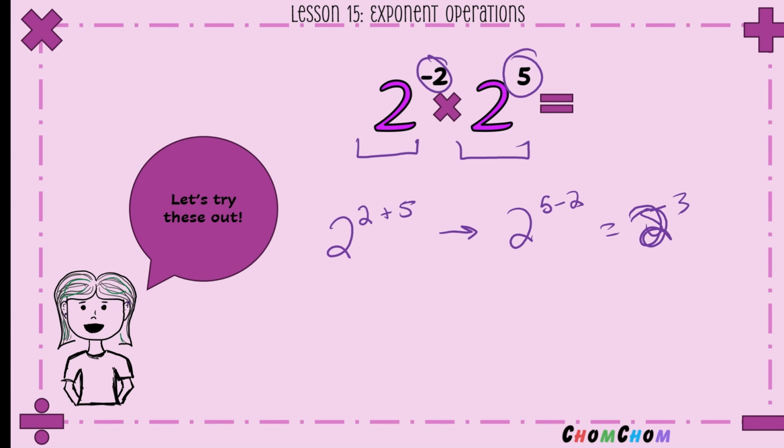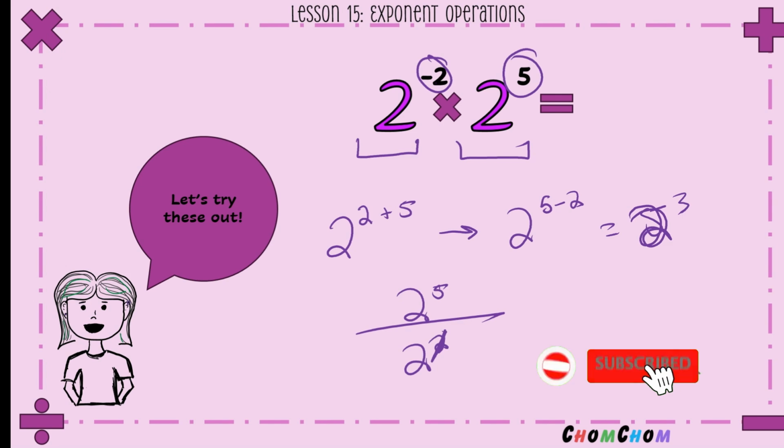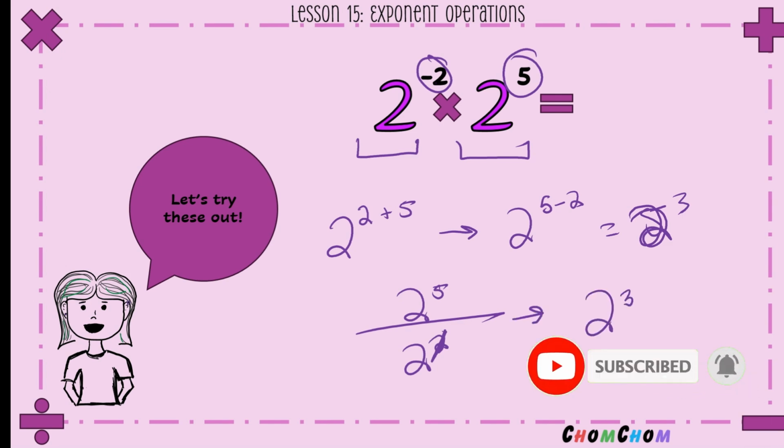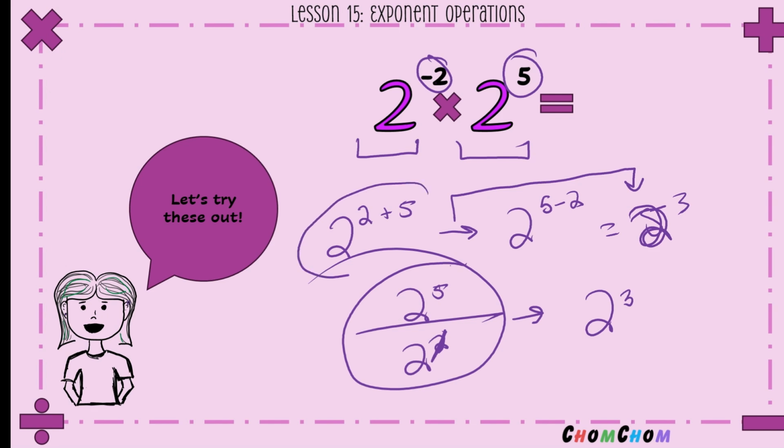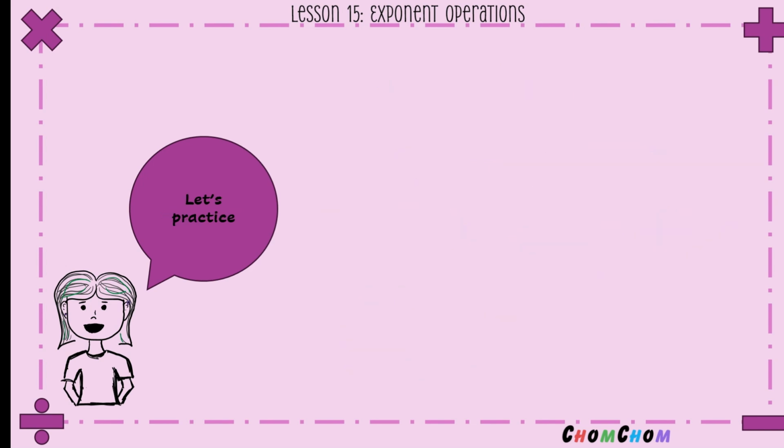Okay. So another way to write this is we can say 2 to the fifth over 2 squared. So remember when we have the same base, we can cancel it out. We're just doing the same thing here. So we know that we can take 2 out of 5, so we end up with 2 cubed. Both ways are correct ways of thinking about it. The one I recommend is the one that works best for you. So you can either just set it up as subtraction, which works beautifully, or you can think about it in a fraction bar. This way is a little bit more abstract, but it's much friendlier, whichever way works for you. So now let's do some practice.